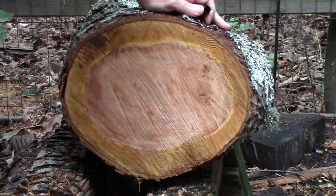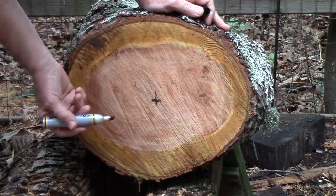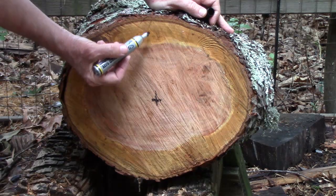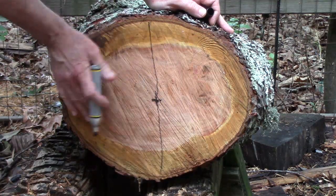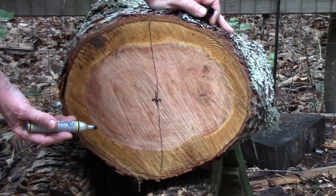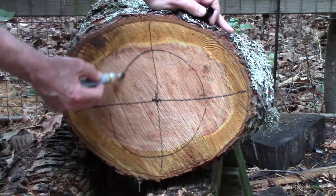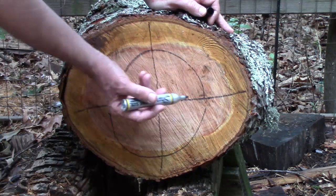Okay, this is a nice piece of cherry I got. Let's assume for a moment, and I say assume because this is not where the pith is, but let's assume that that's where the pith is. If that's the case, you've got two ways of cutting this blank if you're cutting this primarily for bowls. If you want deep bowls, you'd cut it this way, and it's symmetrical and balanced, and you'd get two deep bowls. If you want a larger bowl, you would cut it this way, and this would be one bowl blank, and then this would be the other bowl blank.